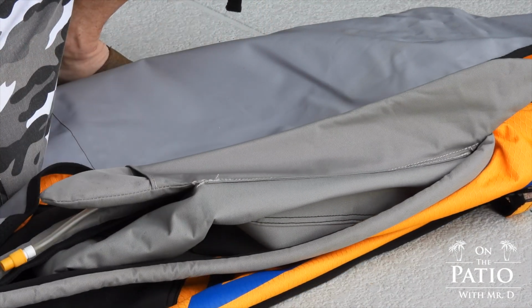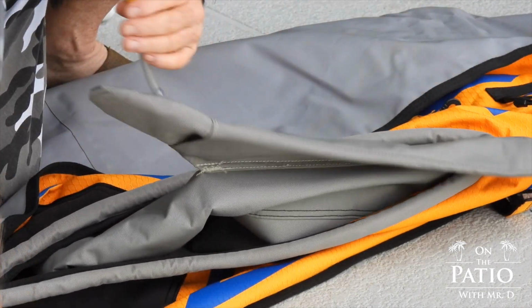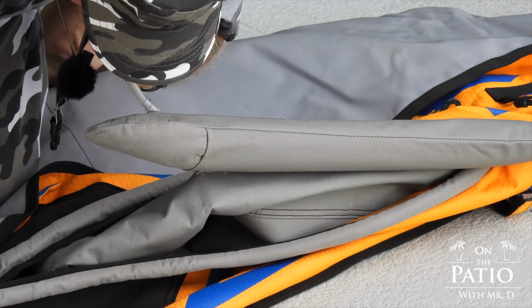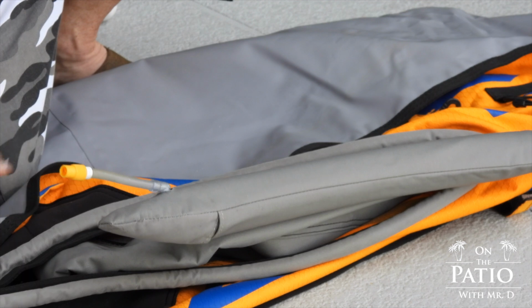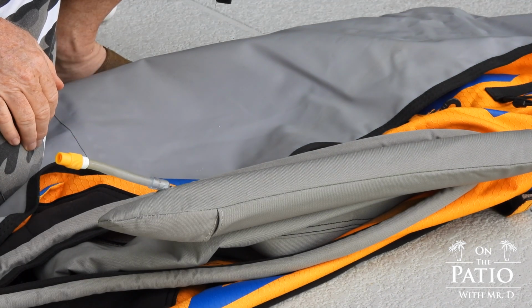Now what I do now is make sure that everything is squared away, so I just inflate it real quick. I know that the bladder now is fully seated, and that's how it's done, guys. It's pretty much that simple.